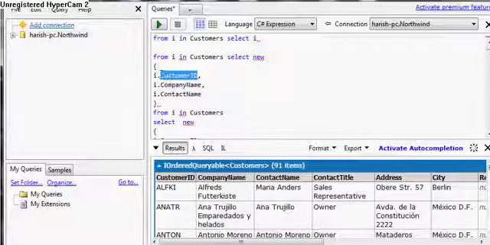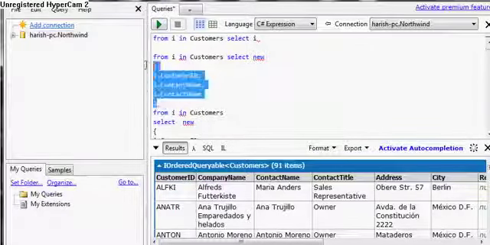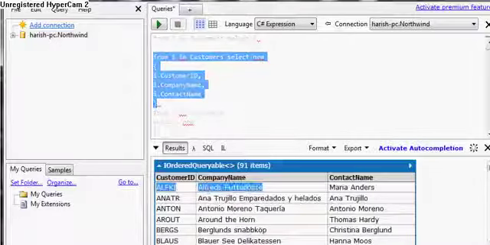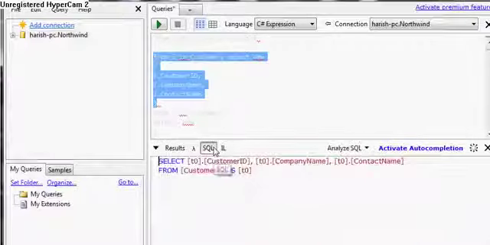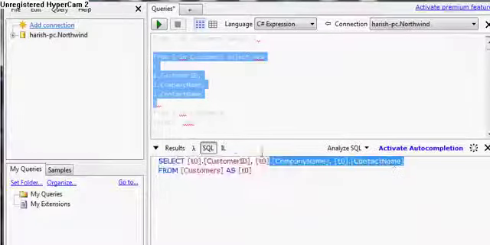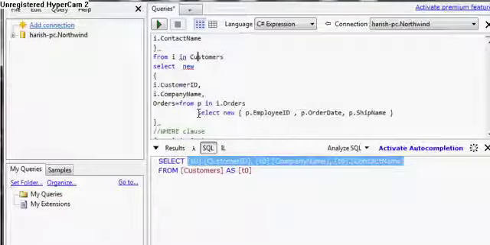So what you said is i.CustomerID, i.CustomerName, and i.ContactName. This will generate a new object, basically a new collection. Here you will have only three columns. And if you look at the SQL generated by LINQ, it has only those three columns which we asked for, not all. So that's why LINQ is very optimized and easy to use.